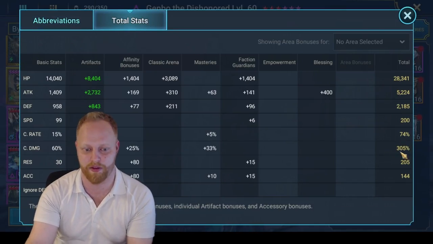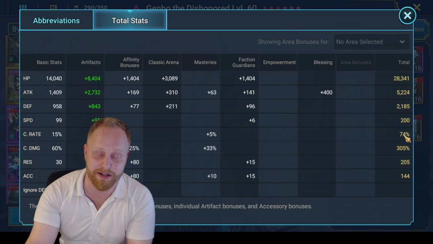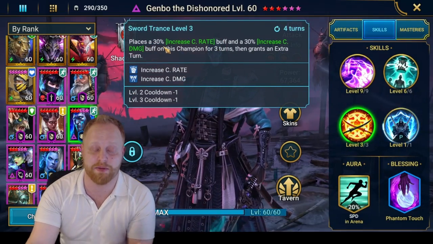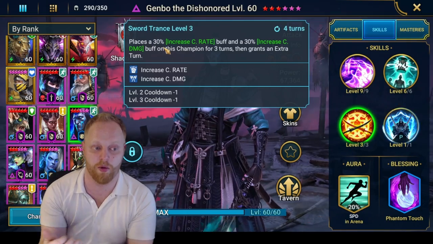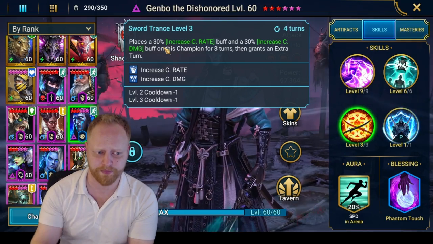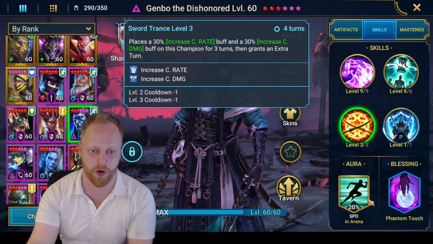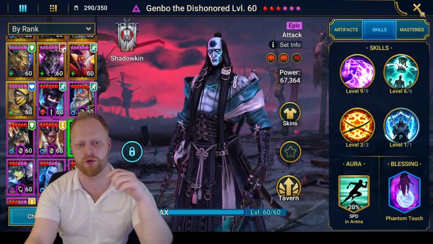You can see I have him built with 305 crit damage. I do have him built with 74 crit rate because he brings his own crit rate buff. And that's what I was saying before, one of the really cool things about pairing Tomo with Genbo is you can keep increased crit rate, increased crit damage up for a pretty long time between their 2 abilities. He brings a really nice aura in the arena as well. So that was kind of a cool showcase.